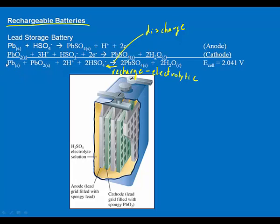So again, the overall cell reaction, it's neat. Now you can see what's happening inside the battery in your car or your four-wheeler or those types of things that use lead storage batteries. So that's great. And you can also see what the voltage is for it. But the real genius of these is the engineering and how they're packaged so that you can, in fact, drive their products back to reactants once you end up with the depleted reactant. So you can continue to use the same package over and over again just by letting electrons flow in a certain direction when you need the electricity, and driving those electrons back in the opposite direction. If you ever tore into a lead storage battery, and let's say it's a regular 12-volt car battery, you actually would see 6 individual cells.